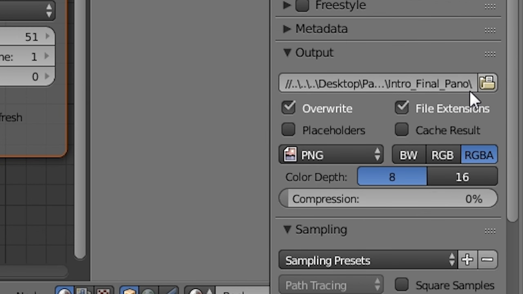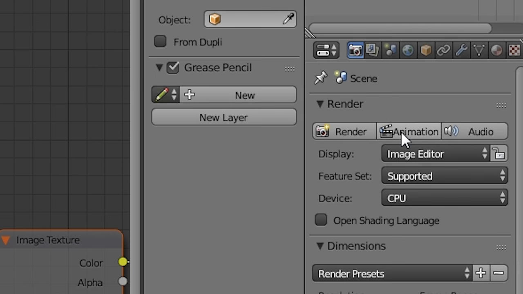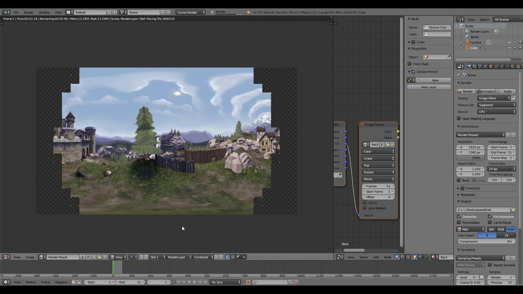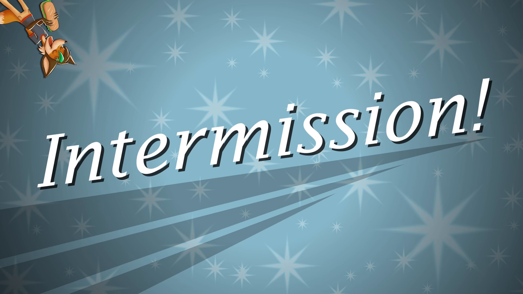By default, I have this rendering to a PNG image sequence, and I would recommend you keep it that way. In the Output section, click the folder icon and change the folder to where you want to output it. Since it's an image sequence, I would recommend making a new folder. Once you're ready, click the animation button. This will vary from computer to computer, but for me, this was always the longest render, so be prepared to wait a long time for this.